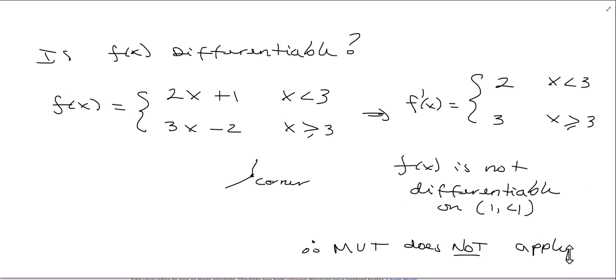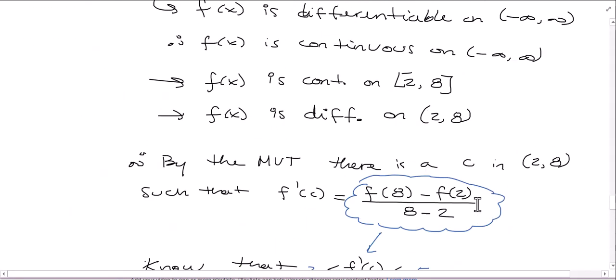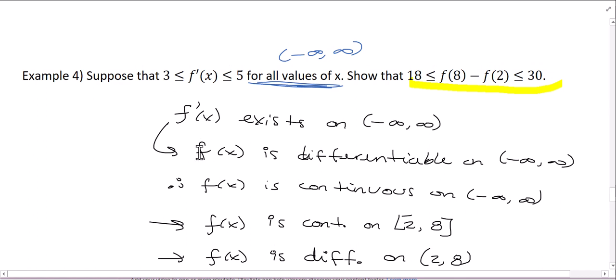In order for us to use Rolle's theorem or the mean value theorem, the conditions have to be met. So the big thing I'm going to emphasize is that when you're working on using Rolle's theorem or the mean value theorem, you have to provide a closed interval for continuity. Going back to the previous one, when I said this means that f of x is differentiable on minus infinity to infinity, so therefore it's continuous on minus infinity to infinity, I cannot use Rolle's theorem or the mean value theorem with an open interval like that. Especially at minus infinity to infinity, I have to have a closed interval. So you have to find a way to get your hands on a closed interval. That is the big thing with both of these theorems.